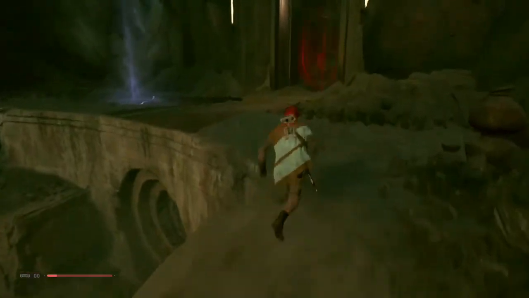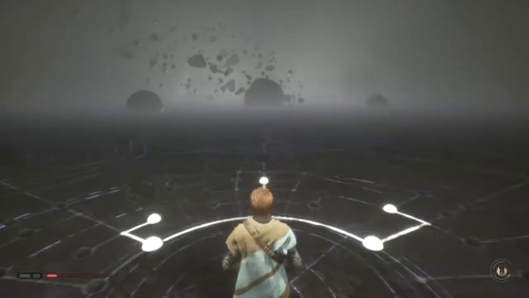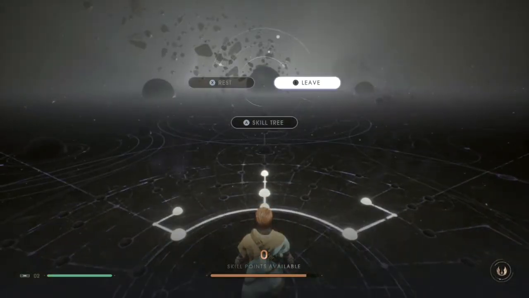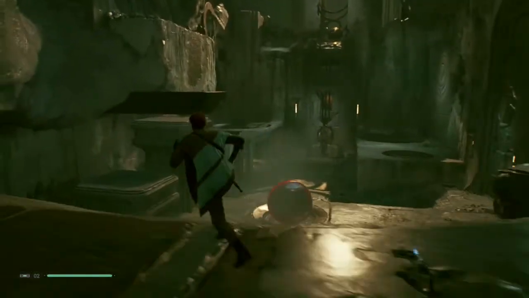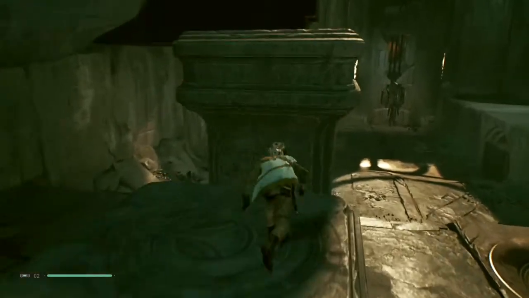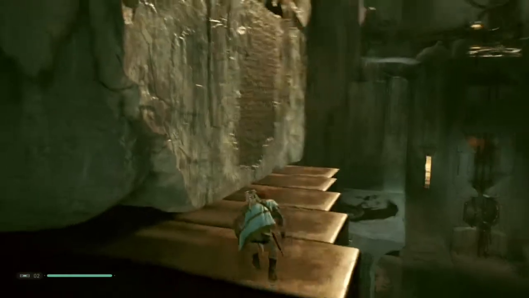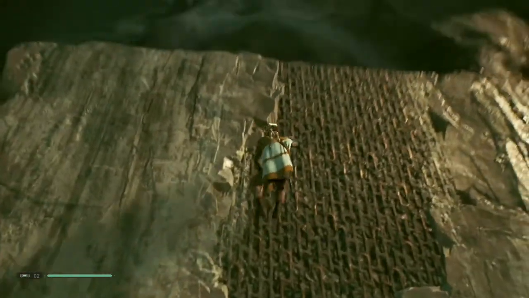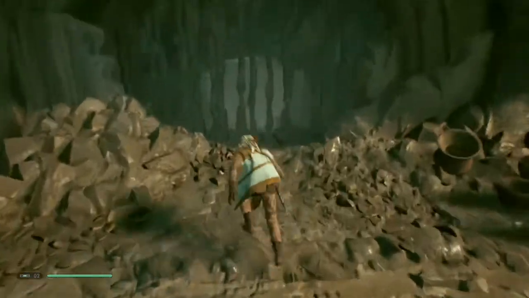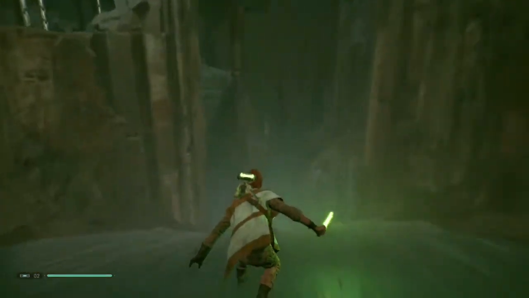I'm gonna go and meditate, only because I'm about to die. I need a rest. And I have no skill points, which is fine. But I do need to rest, because I'm gonna die. Ah, he respawned. I had a feeling that was gonna happen. I'm just gonna ignore him and continue the journey. I'm sure he won't get in the way, right, guys? Why didn't I kill him in the first place? Oh, okay.